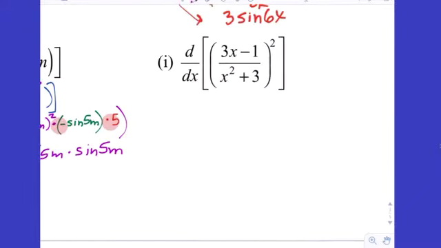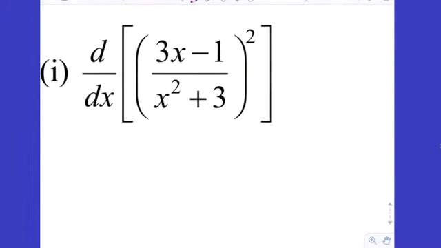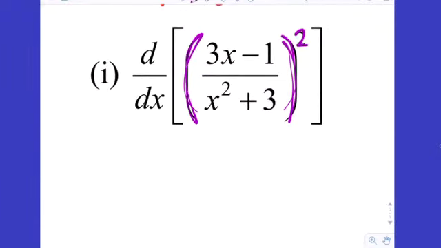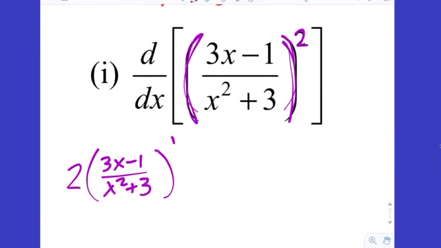All right, so in the last one here, we're back to regular old x. When you walk up to the problem, what do you see? Do you see a hoodie high? I don't even see that yet because I only see these walls right here. I see hello blob squared. So this is a chain rule first with a quotient rule inside of it. So working from the outside in, blob squared becomes 2 blob to the first. And the blob is just 3x minus 1 over x squared plus 3 times.